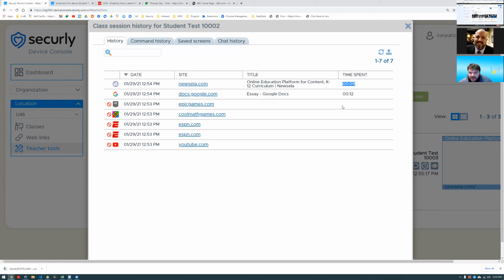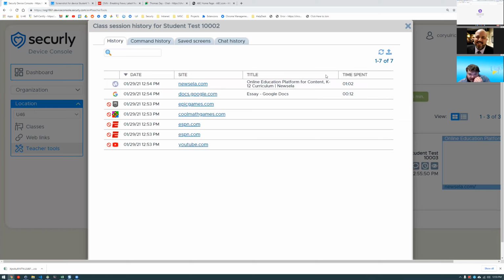Now, this is not a live update of the time spent. If you would like to continually focus on one student's browsing activity, you can refresh with this button right here, and you'll see we go from a list of 7 to, never mind, we're still at 7. I thought you were still browsing around. Well, apparently Securely's having trouble. So we can see that the time did increase for Newsela. There appears to be more of a delay than we would normally get. It's the first time this has actually happened.